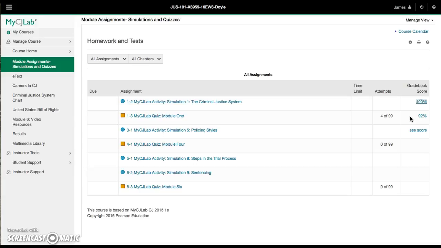All of your activity that takes place here in MyCJLab, including the simulation activity here and the Module 1 quiz, I have to transfer to Blackboard. So if you don't see anything in Blackboard but you completed the assignment, don't worry about it. As days go in, I gradually begin to transfer that data for you. Okay, but you should be able to see the results immediately here in MyCJLab, so you can have an idea as to how you did overall. Okay? All right, so any questions, please let me know.